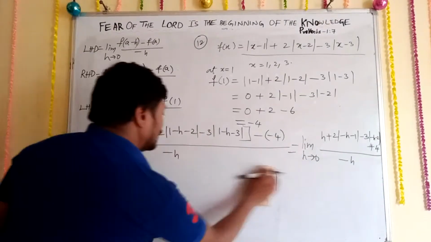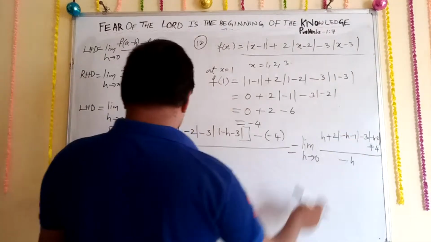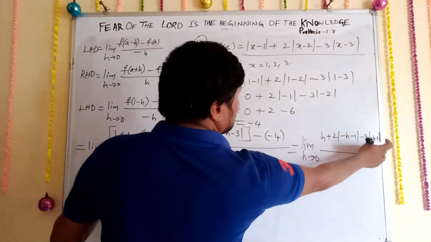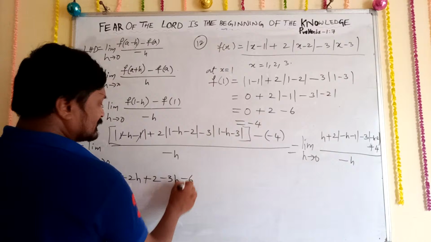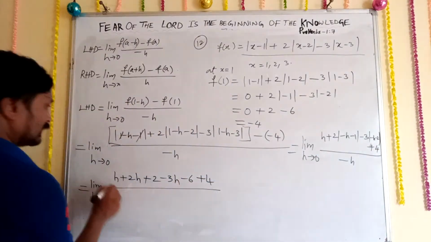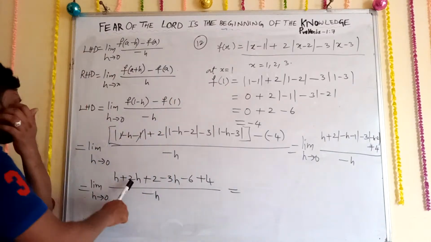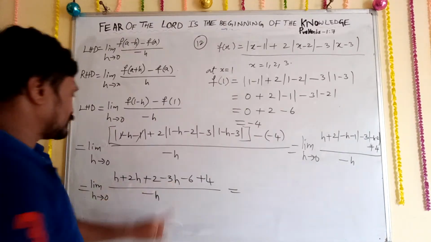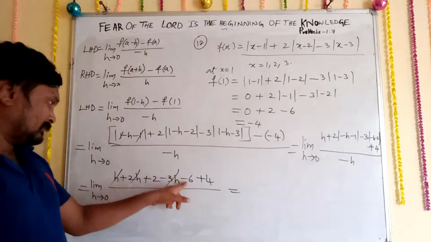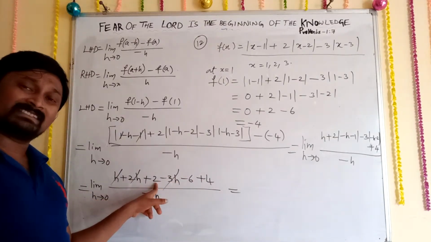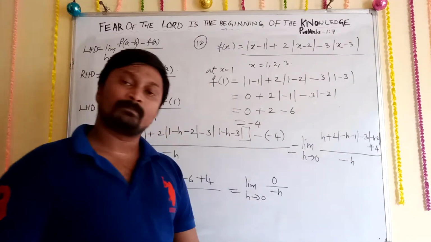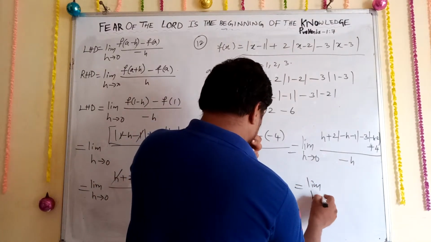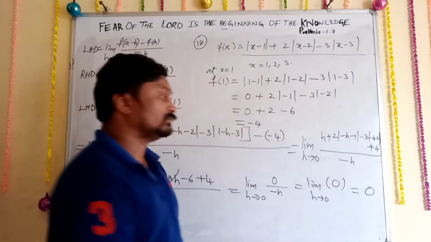Okay. So now what I'll write here, it is 2 into h, 2h, 2 into 1, 2, minus 3 into h, minus 3h, minus 3 into 2, that is minus 6, then plus 4 upon minus h. So that is equal to, see here 2h plus h, 3h, 3h minus h is nothing but 0. So means these all got cancelled. Now minus 6, 4 plus 2 is nothing but 6. So 6 minus 6, 0. So now we can h. So when you get 0 upon any number, 0. So now we can write limit h tends to 0, 0. That is nothing but 0.